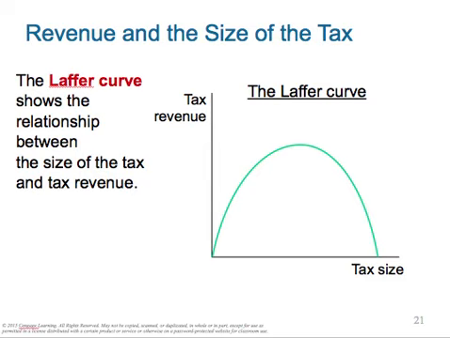Now, this is the Laffer curve, which shows the relationship between the size of a tax and tax revenue. The Laffer curves shown here and in the book are symmetric, and their peak occurs in the middle. I would be remiss if I didn't mention to you that this is not necessarily always the case, and probably actually not the case. However, we just don't know where the peak is, so this is just for instructional purposes.